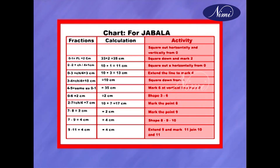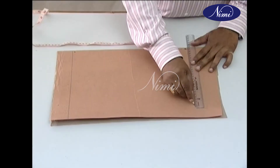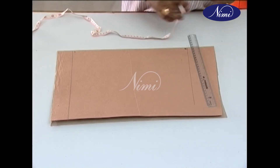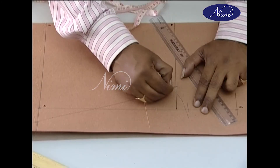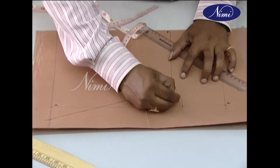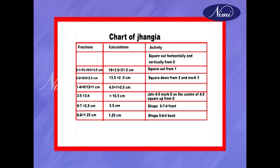The activity describes how points are to be joined, how shape lines have to be drawn, or how an angle has to be divided. Lay the wrong side of the brown sheet flat and horizontal on the table and then draft the pattern. Use an EL squared curve stick and measuring tape to draw the drafting perfectly. Do not draw the neck shapes without a curve stick or French curves. Fold the brown sheet both lengthwise and widthwise for Jabala and Jangya.